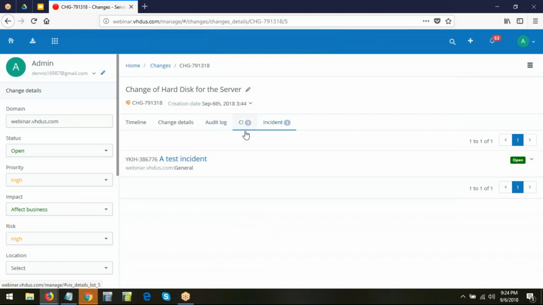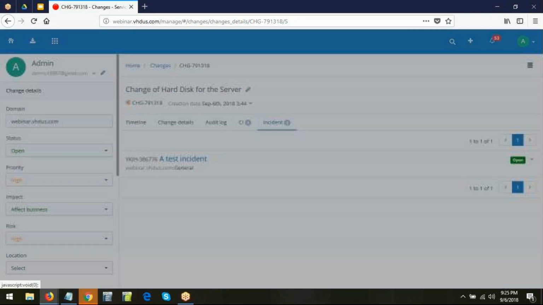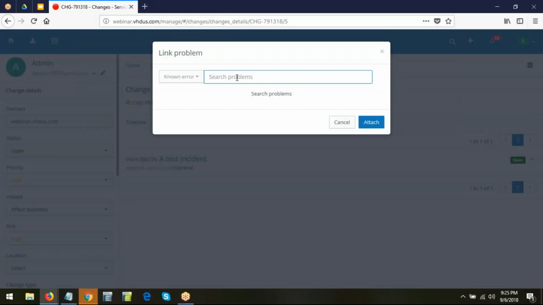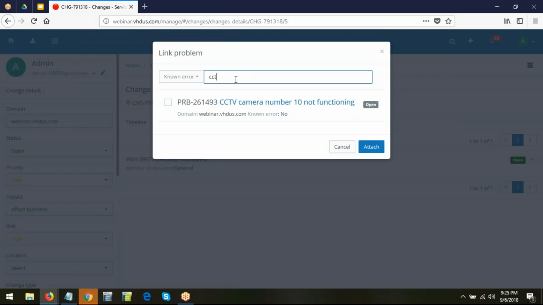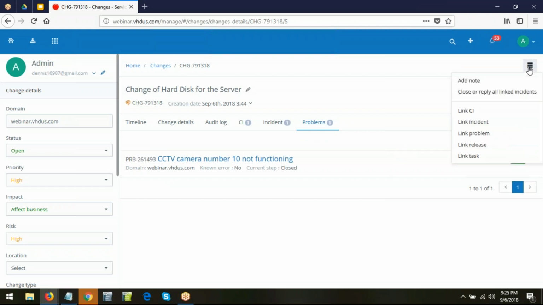So whenever you link this to an asset or you link this to an incident, it would show a tab over here in which you get to see the details of the link. You can also link this to a problem. And this can also be linked to a release and to a task.